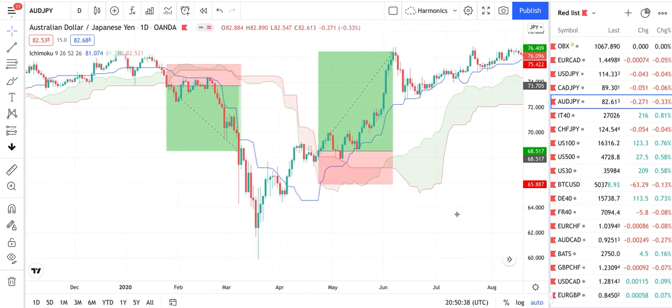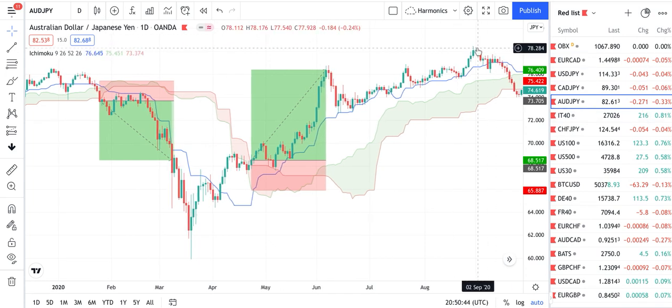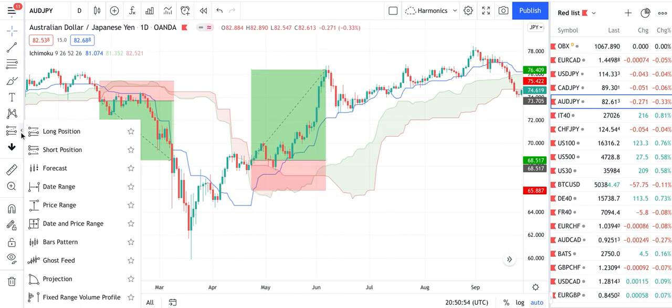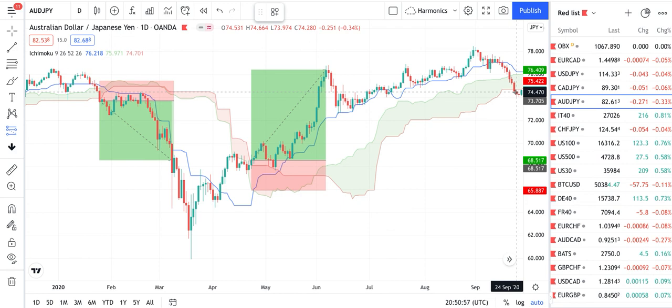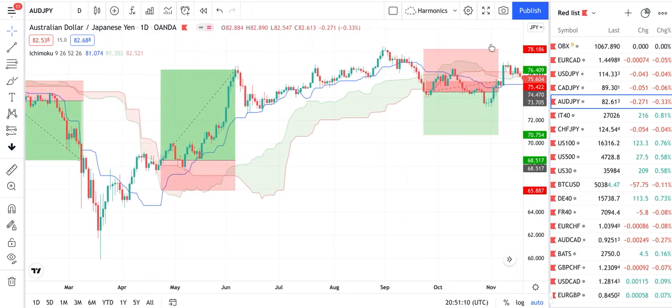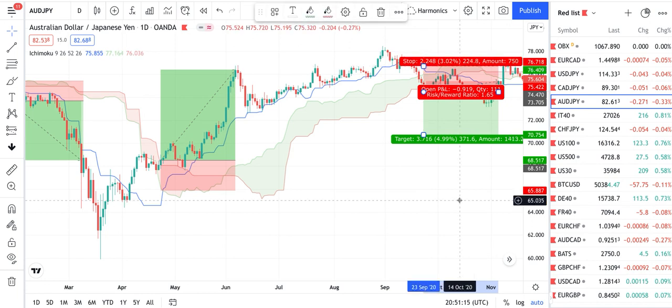Now the price remains up, and there you go. The price is coming from above, and it enters the cloud through span A, and it leaves the cloud through span B. So a valid setup in my book. And we go short here. Now the way we're going to set up our stop loss is right above the blue line. I should move the stop loss right above the blue line, somewhere around here.